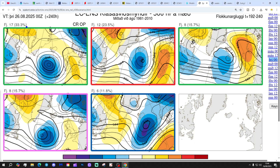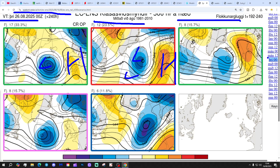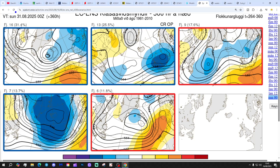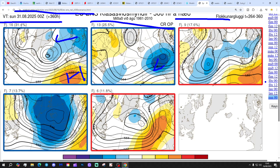These are the options on the table within the ECM ensembles today from the Icelandic Met Office. At day 10, the 26th of August: 17 members show a ridge through the west of Europe with a trough out in the Atlantic - mostly dry but could be cool. 12 members have high pressure over the country with low pressure to the northwest. 8 members show a ridge over the country, and a further 8 with some sort of ridge close to us. Then 6 members have low pressure to the north and high pressure to the south - that looks more changeable and westerly. Moving to the 31st of August: 16 members show high pressure to the south with low pressure to the north - dry in the south. 13 members have low pressure over the country - that could be quite unsettled. 9 members show high pressure to the south with low pressure to the north in a rather flat westerly.